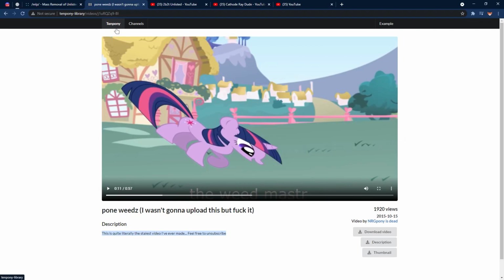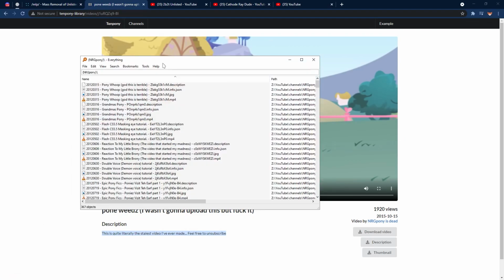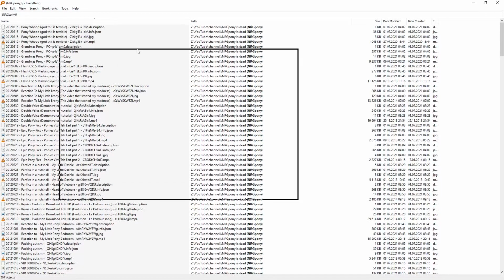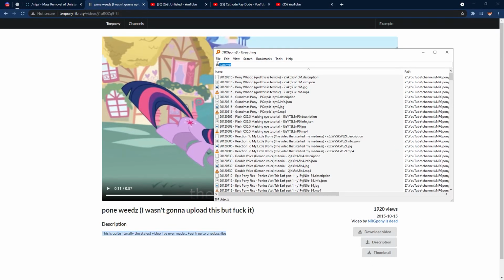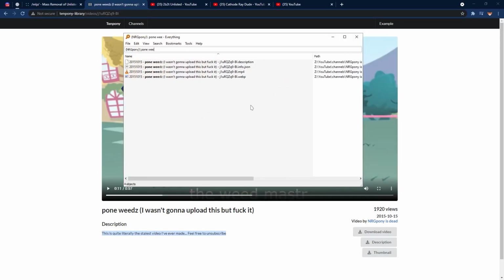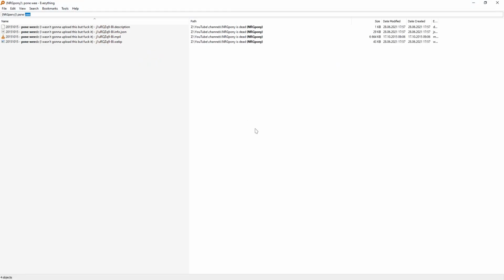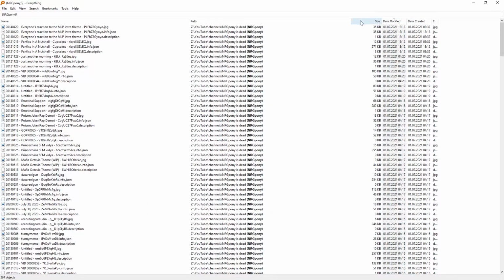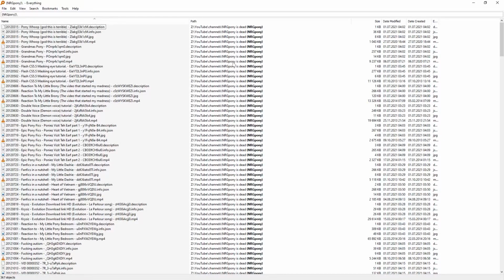Another tool I use is called Everything, which is a searching tool that searches everything instantly. For example, if I want to find this video, as you can see I have already specified the folder, but let's see. I can just type in and find stuff instantly, and this also works across network drives, so that's really nice. And it offers a lot of cool sorting features, like I can sort by name, by folder, by size, by date modified, whatever. So this is a really useful program for managing archived content, so I definitely recommend this program.